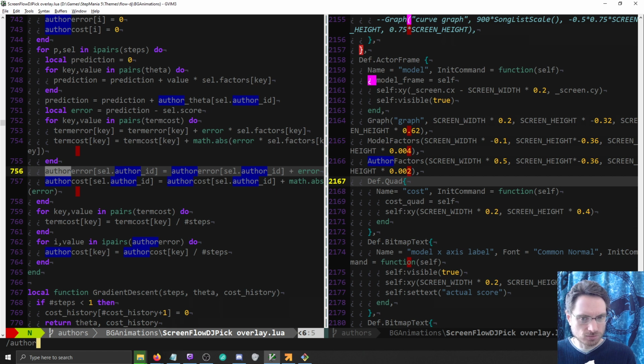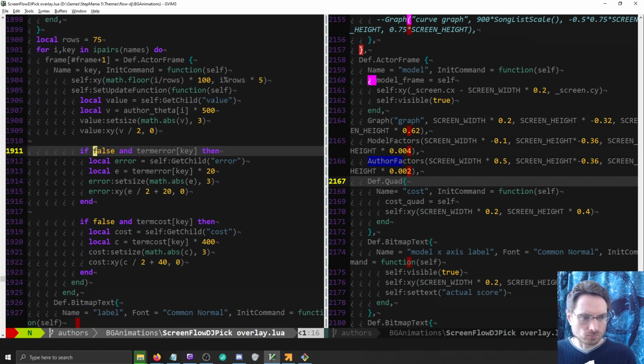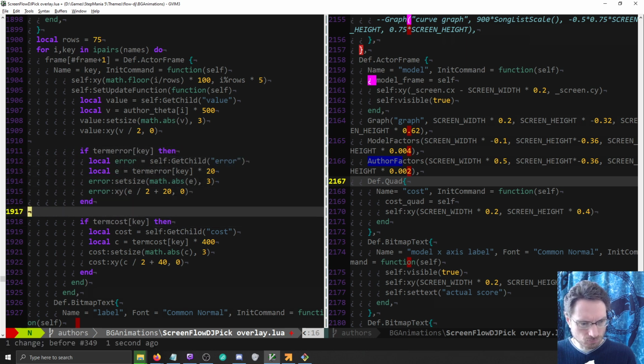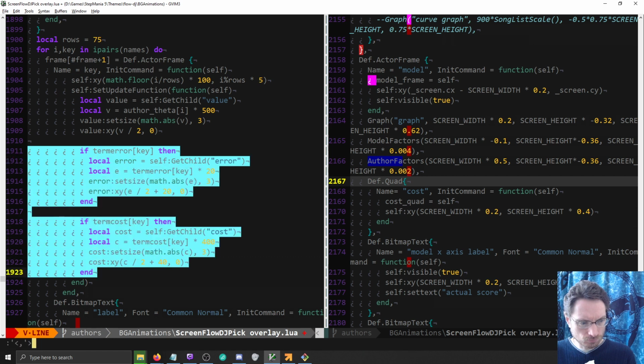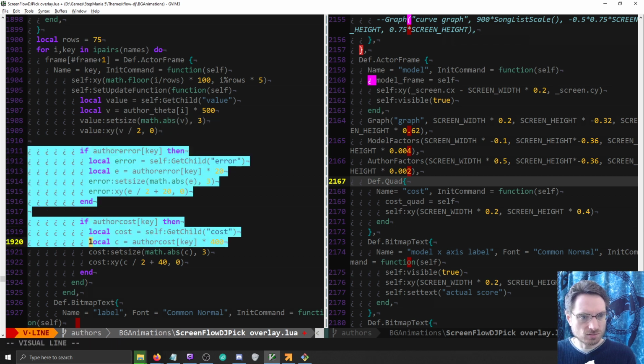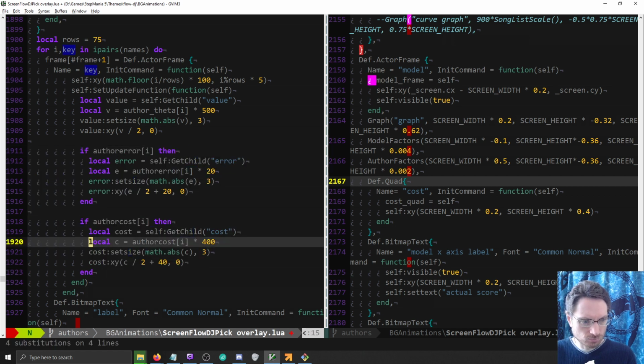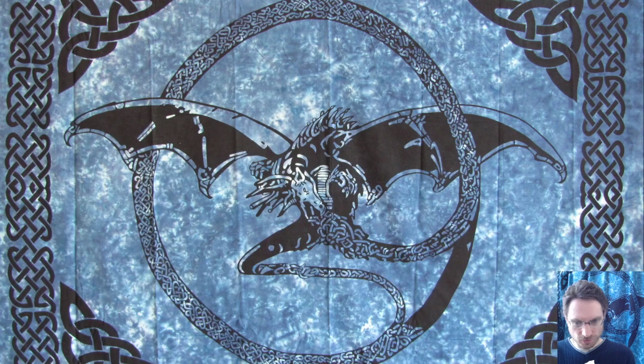Author factors. This is not going to be key. And then the scaling might be different.